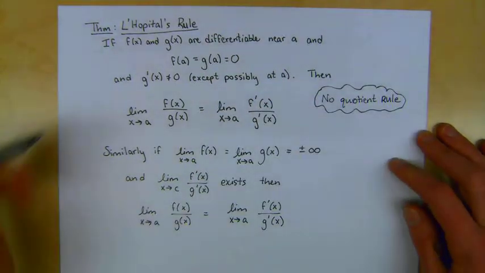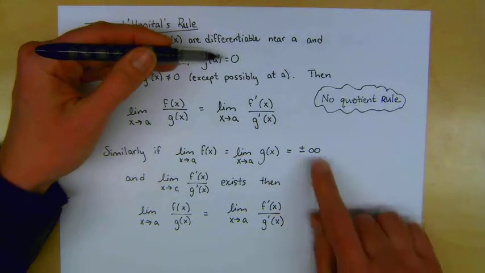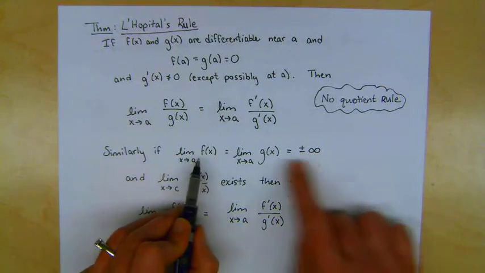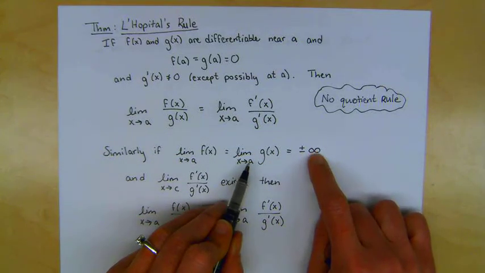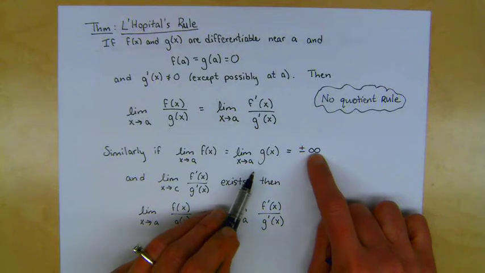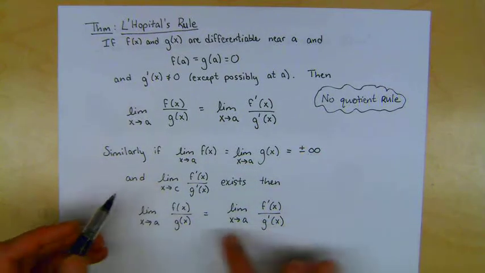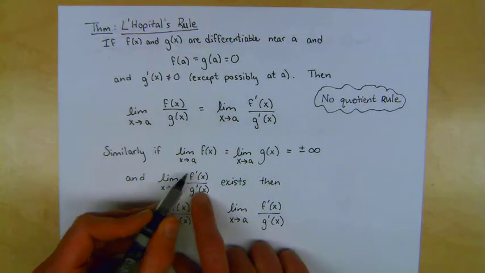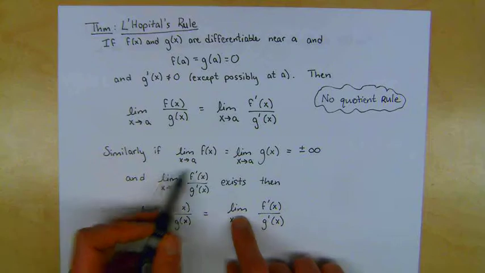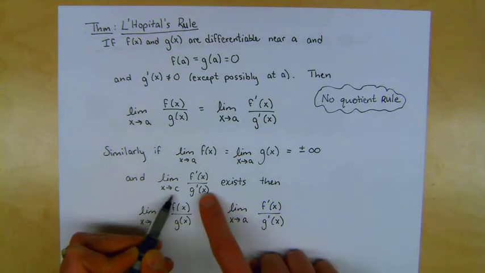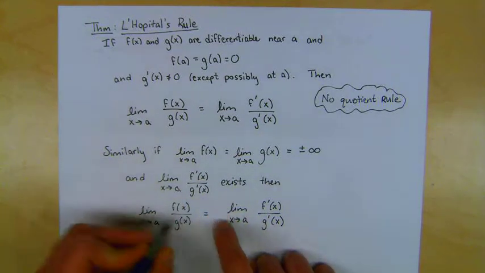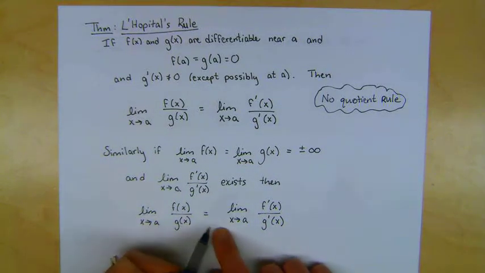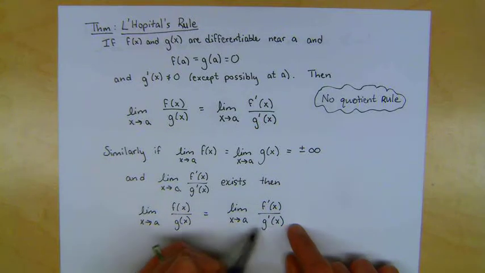But that's only one case of L'Hopital's Rule, where both the functions are equal to 0. We have this other case, and that's when we get the indeterminate form when both of these limits are going off to infinity or negative infinity, because recall, those are two of our other indeterminate forms, as when we have infinity over infinity. So in that case, assuming that the limit of the ratio of the derivatives exists, the limit of the ratio of the original functions is going to be equal to the limit of the ratio of the derivatives.